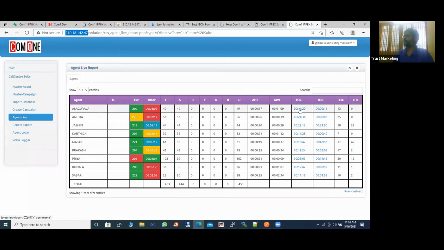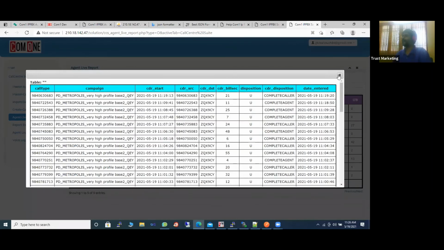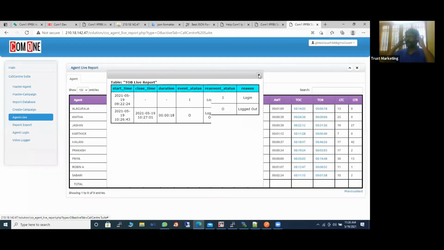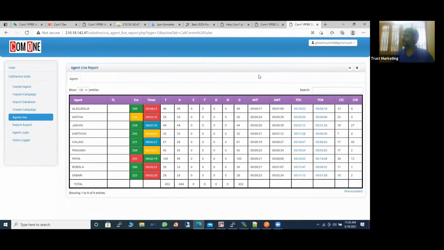In fact, we'll also be giving you this data, where you'll be able to populate it from your ERP itself and in your CRM. Time on break, whatever break they have taken, though you have taken it on an API, will also come in your own remarks. Likewise time on call. This is basically a percentage of time the agent has spent between log on time and current time.